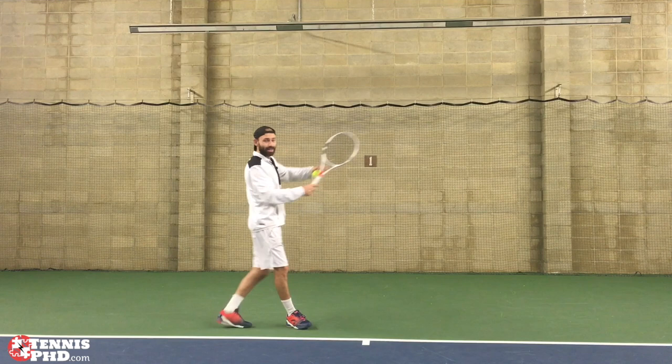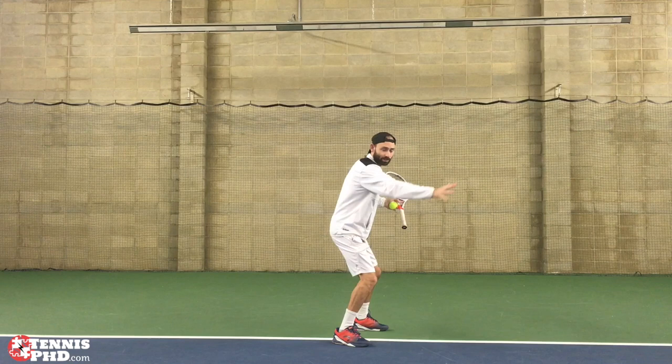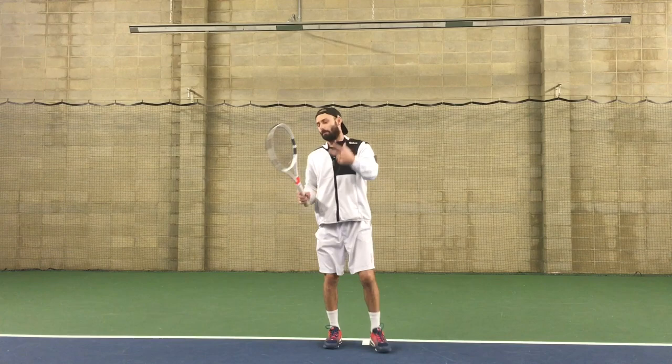What would I rather be doing? I'd rather be back early, stay low, and then I can move forwards through my shot where my strings are going more towards my target. My body weight, everything's going towards my target. So I'm more ready, I'm more in control, and I can stay aggressive.